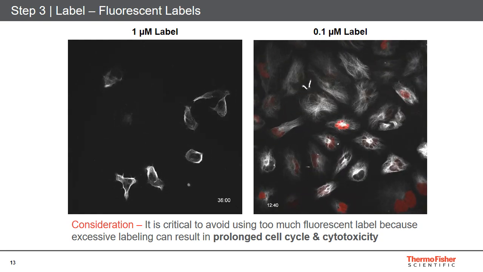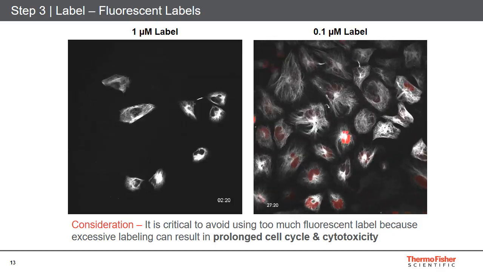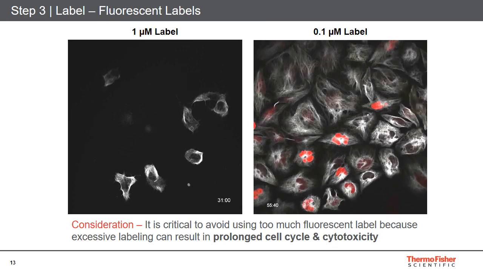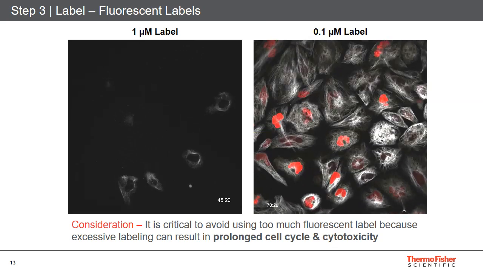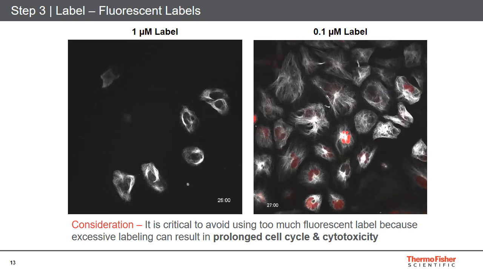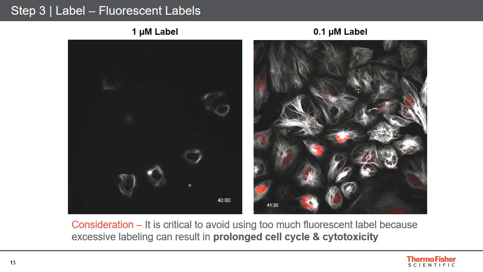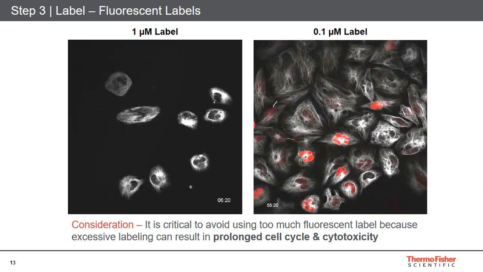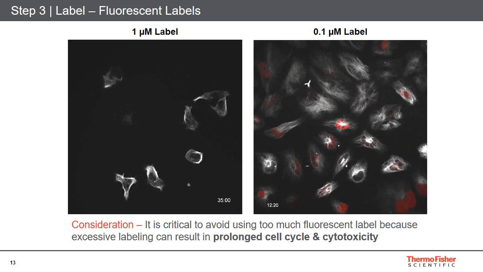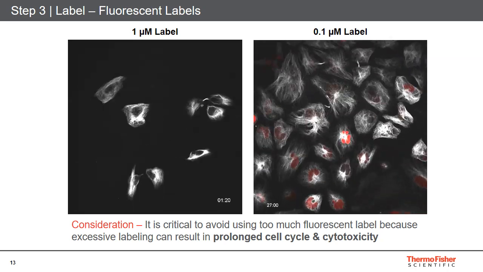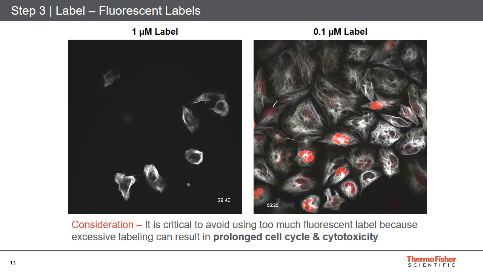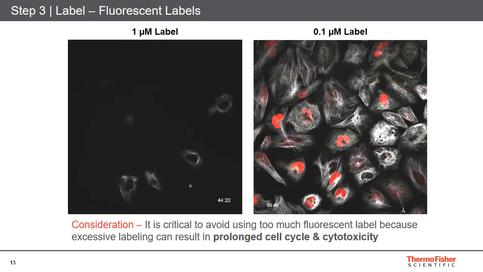Whereas if we cut that concentration down tenfold to about 0.1 micromolar, we can see that at this 48-hour time point, the cells are not only completely alive, but they're able to go all the way out to 72 hours. During this entire time lapse, they're able to divide and proliferate. The microtubules are still exhibiting their normal dynamic behavior, and everything is physiologically unperturbed. The only difference between these two experimental conditions is the concentration that's used.